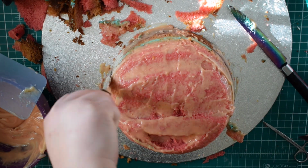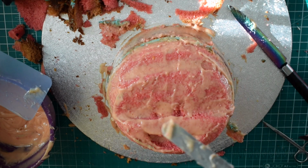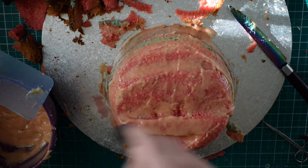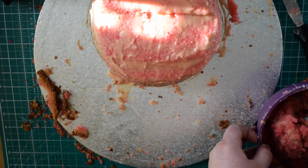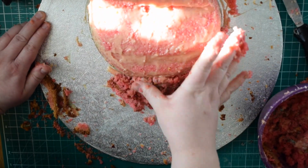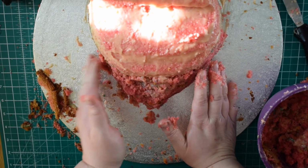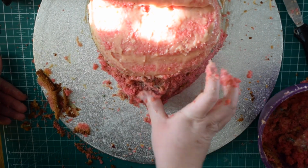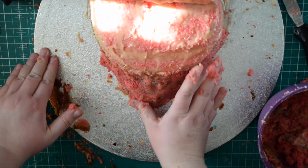So it's just a really thin layer of ganache at this point. The reason I didn't do a thicker layer is I'm going to be pressing quite a bit into the fondant, and I want some movement there, but I want something a bit firmer than buttercream. So the offcuts of the cake that I had, I've just mixed them together with the leftover ganache, and I'm just going to build this up on the board, and this is going to be Poppy's hair.